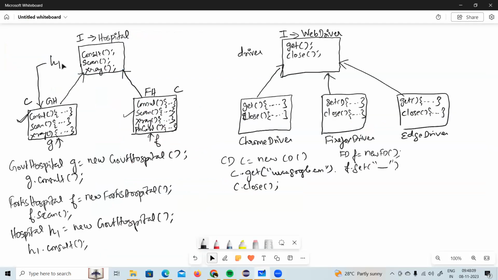Something like Hospital h1 equal to new GovernmentHospital. Same way, now I'm simply saying WebDriver driver is equal to new ChromeDriver. That means I'm using the upcasting concept. I'm making this driver point to this implementing class. You're getting what I'm saying? Yes?